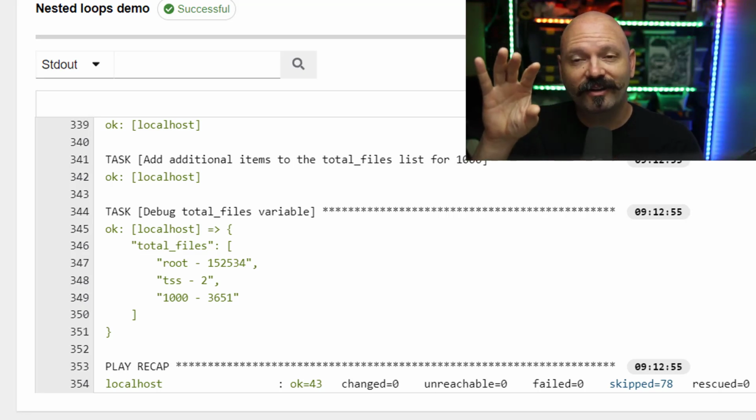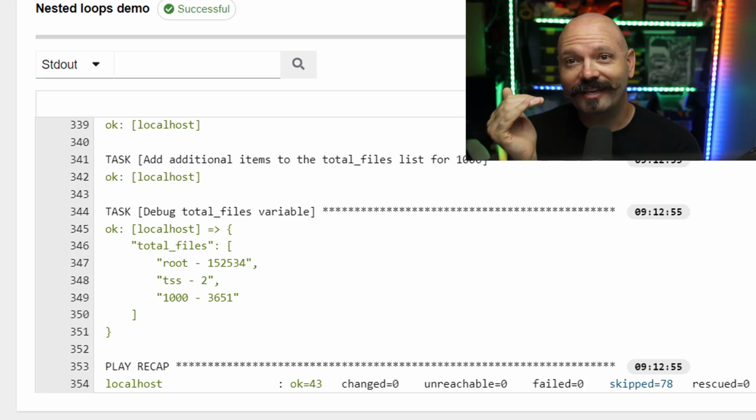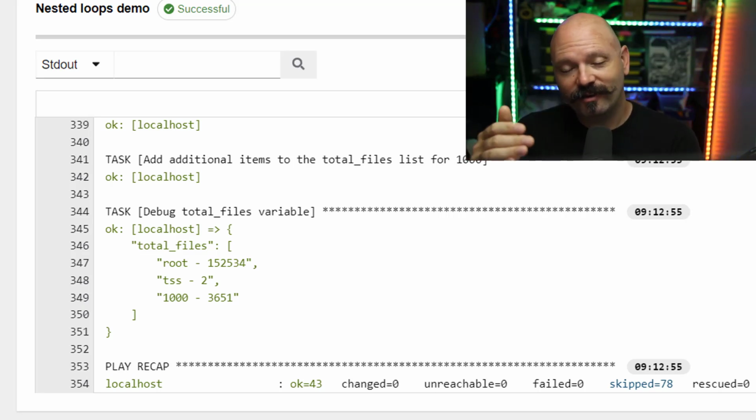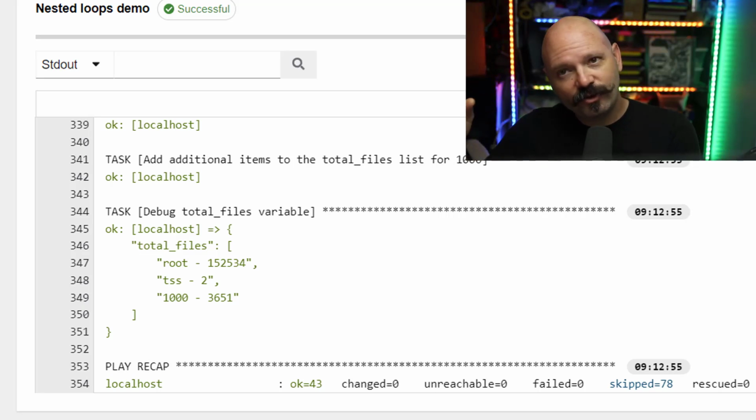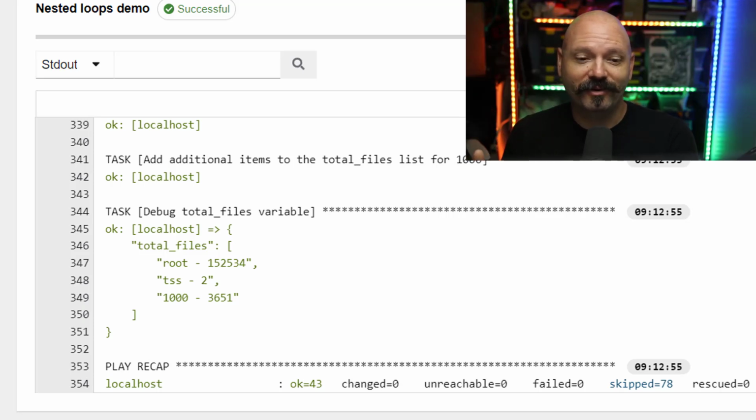It calls a task file. Inside of that task file, if I needed to go inside of yet another loop, I could, or rather nest the loop even deeper, I could do the exact same thing inside of that task file. I could have a loop that calls an additional task file, and you can keep going down the rabbit hole that way to nest deeper and deeper if you need to.